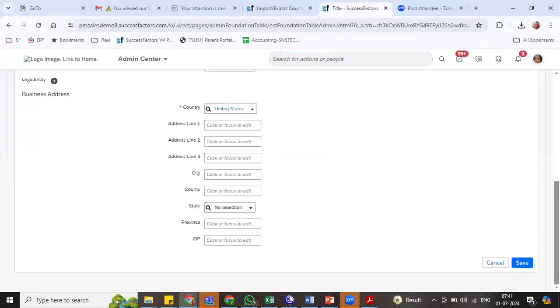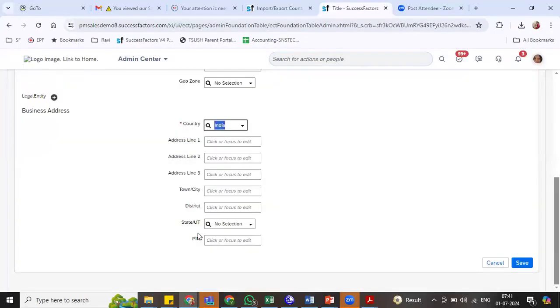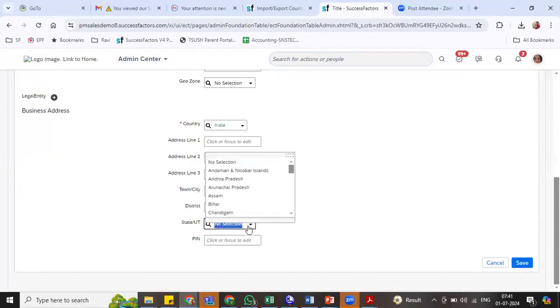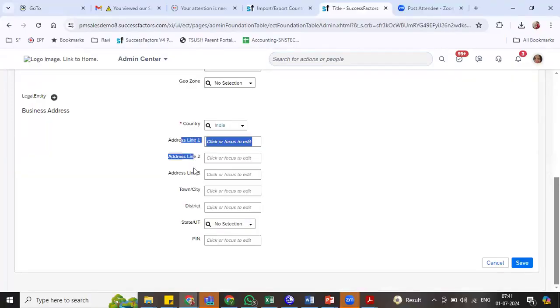Now if I search for country India, we have state or union territory, and this shows up all the states of India. These are common: address line 1, 2, 3, town, city, district, and pin. District, you have not seen it in United States, but here we see district.